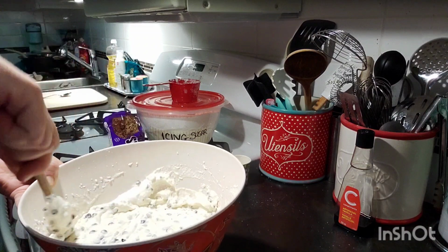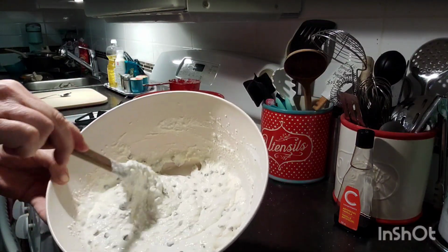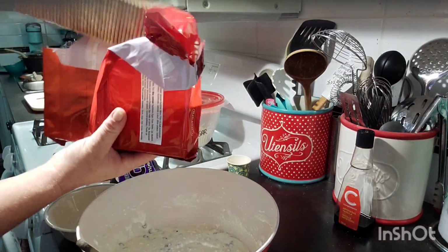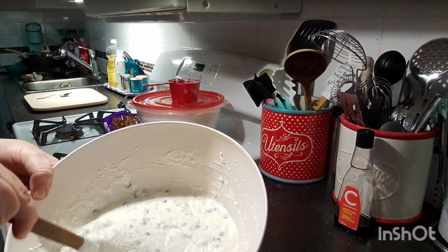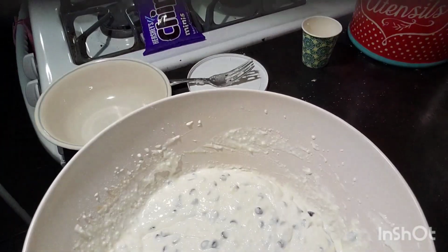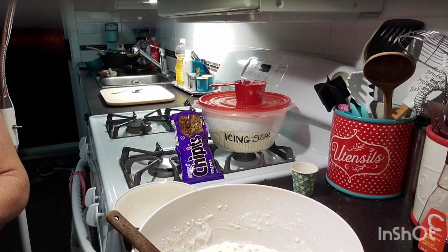We just got these little digestive biscuits. So you could use an arrowroot or what we call Maria biscuits. I get them at the Dollarama. There's like 4 or 5 sleeves in there. So we just take a sleeve out here. And these are the perfect little cookie to go with this cannoli dip. So, oh my goodness, that looks so delicious. I know my lighting's not great here, but there we go. So that looks pretty good. Now let's just put it in something, and we'll do a little taste test.